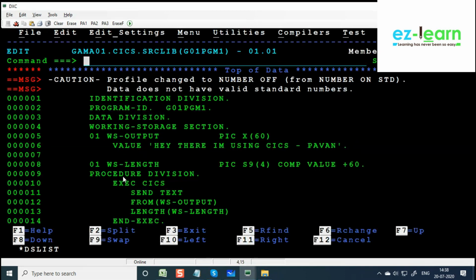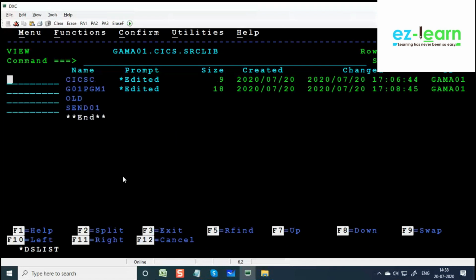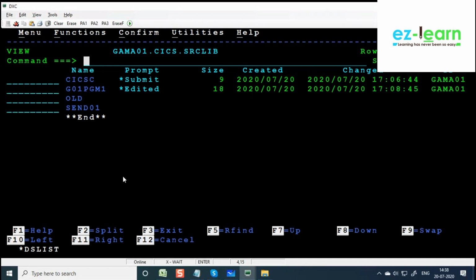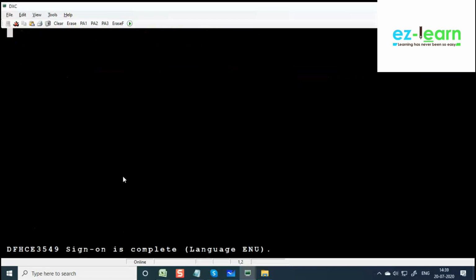So I change the message. F7. Just put J. Go to DXC. Use the home button, press the home button so that the cursor always stops at the top left corner. So it's going to be G011. What happened?